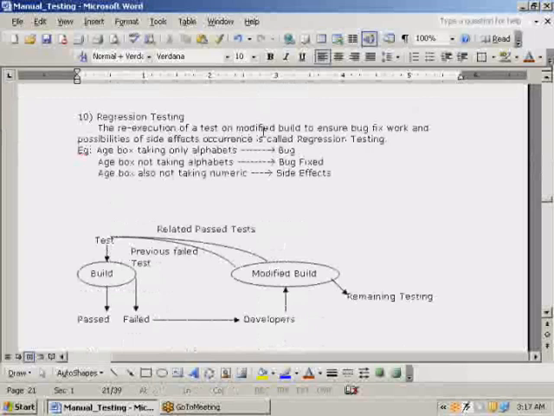On the new build, once again we conduct the testing to check whether the OK button is working or not. Also, to fix the defect, the developer made some changes, so whether those changes affected any other objects or not is what we have to consider in regression testing.